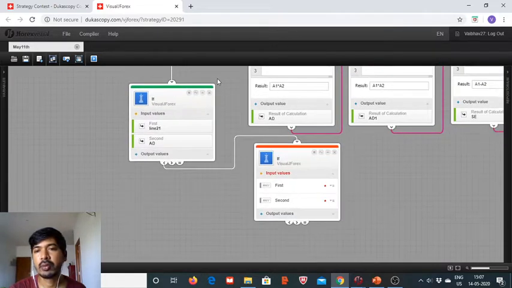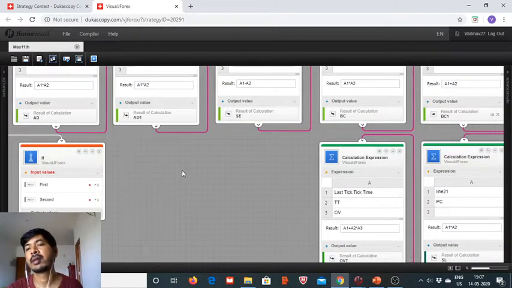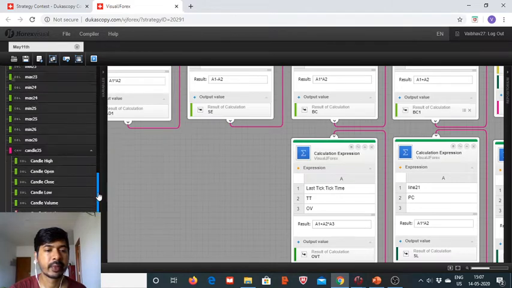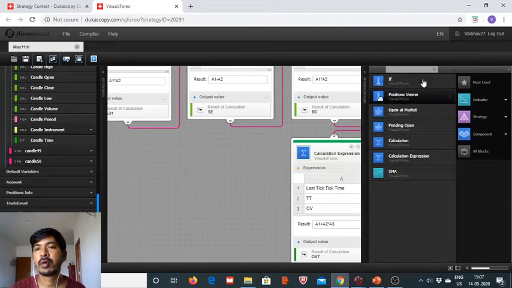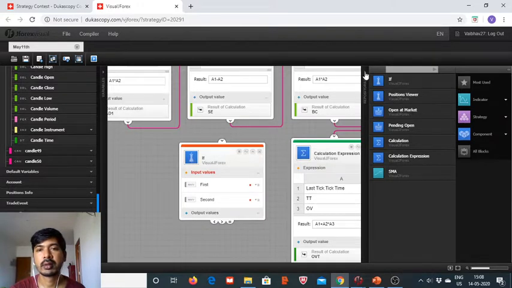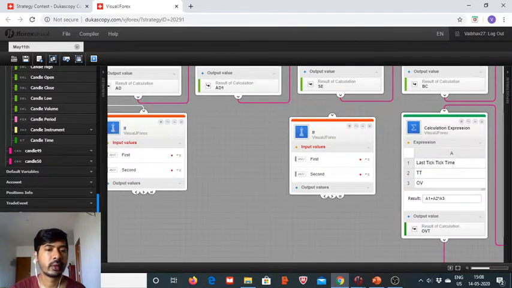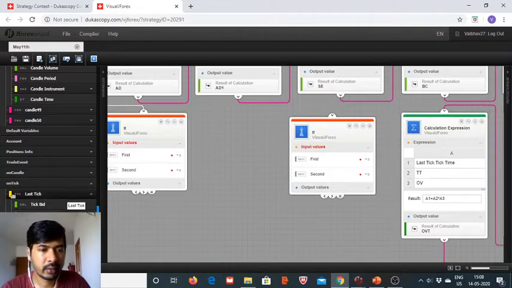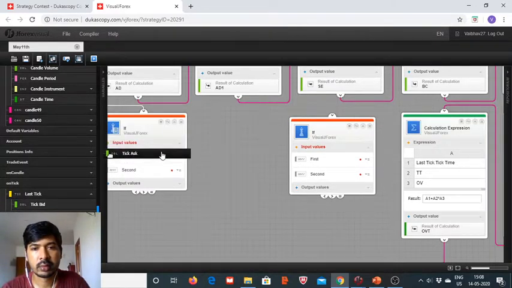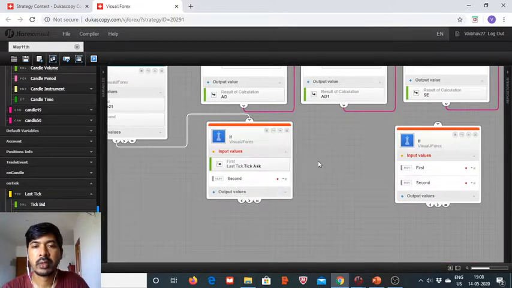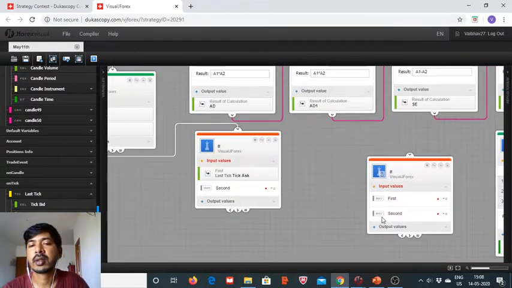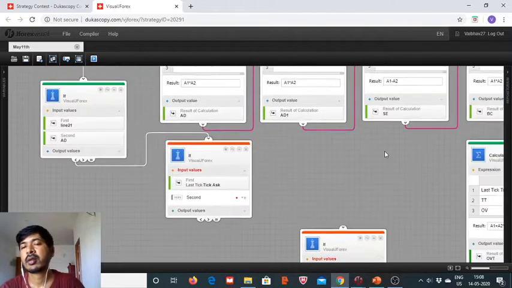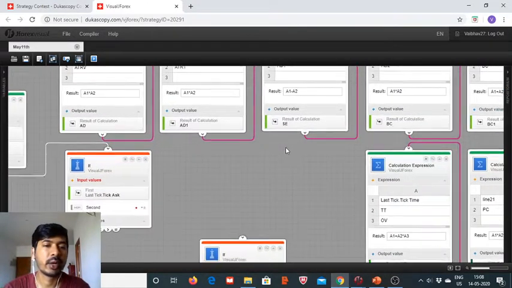Okay, so we need to now look at the last tick price, and for that we need to take the if block and look for the last tick price, and for a sell trade the tick ask needs to be at least 60% of the ATR less than the maxima of 5 hours.